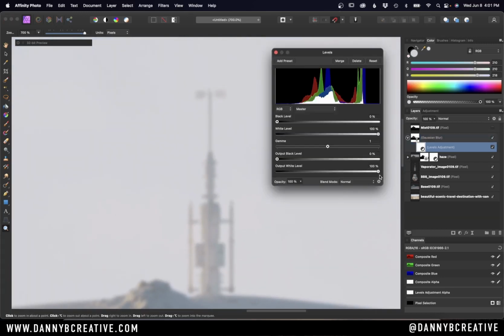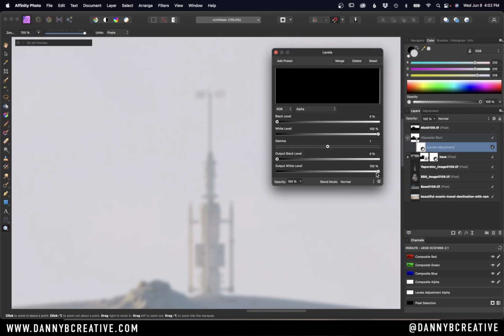So just like before, if I take my white output slider and I start dragging this to the left, oops, all right, you got to be in alpha, got to work the alpha. Okay, and I drag this over. See what happens to the vaporator? Not blurry, a little bit blurry, a little bit blurrier, totally blurry. Because what I'm doing is I'm telling the mask where it is applying that blur.